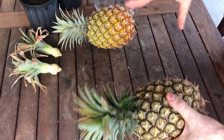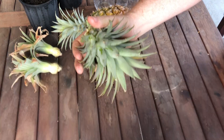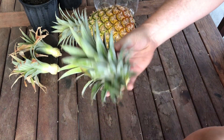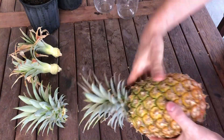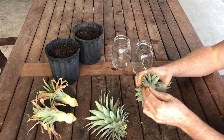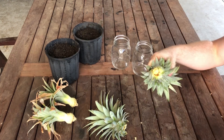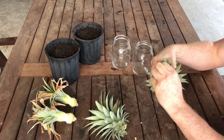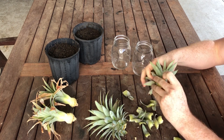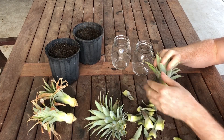If you've never removed the top of the pineapple, it's quite easy — just twist it off. Some varieties have extra spines, and if you are worried about that I guess you could use gloves, but they come off very easily. Remove the bottom leaves from around the top — that just exposes some of the base where your roots will come from. I don't always go as much as I did on those two dry ones over there, but for the experiment's sake we'll make them as even as we can.